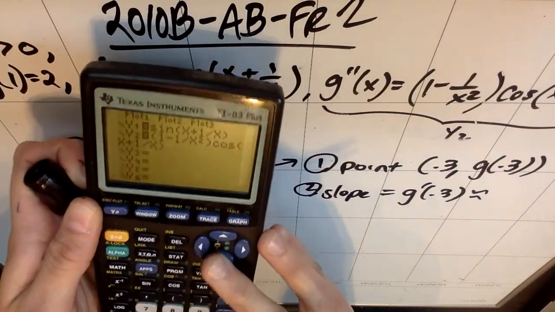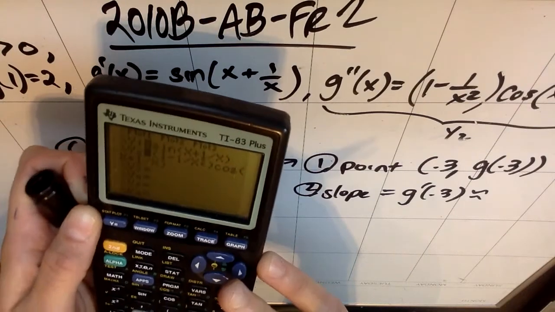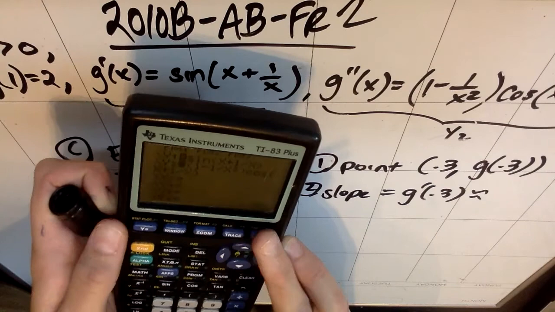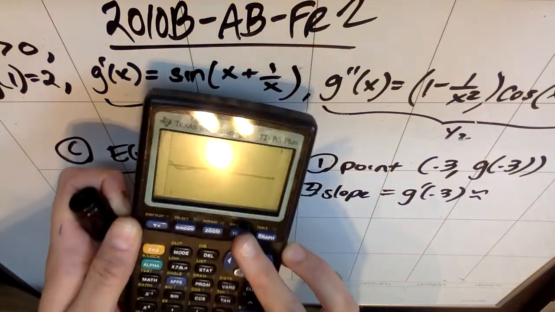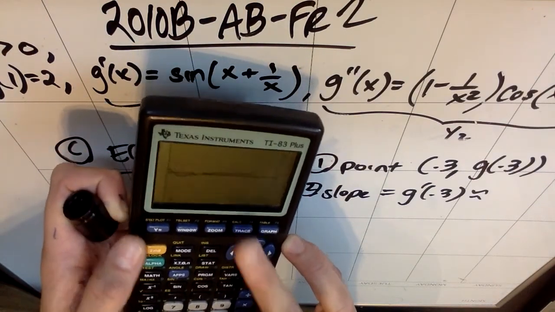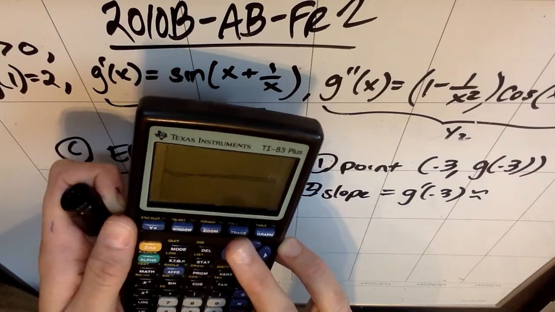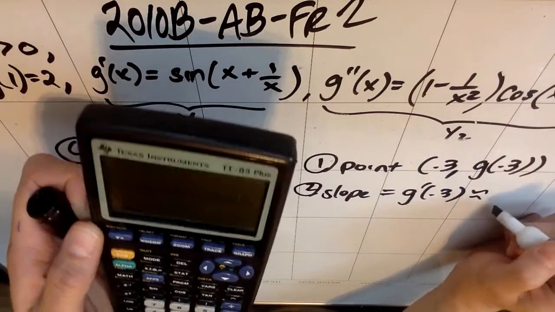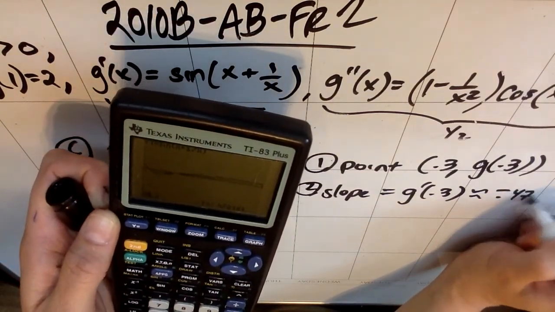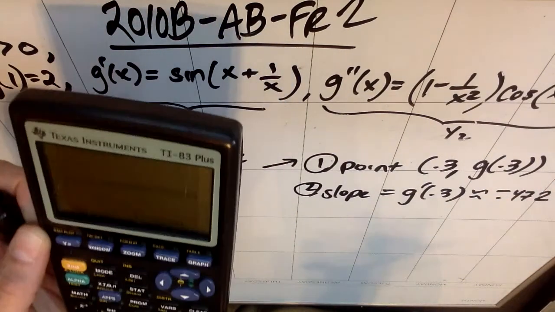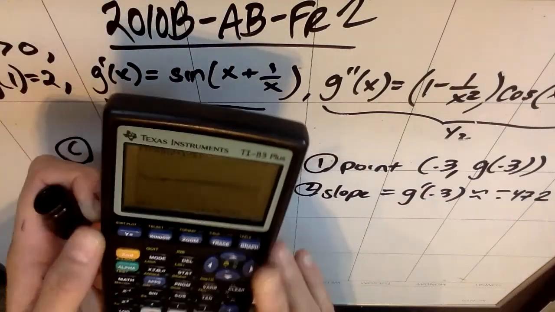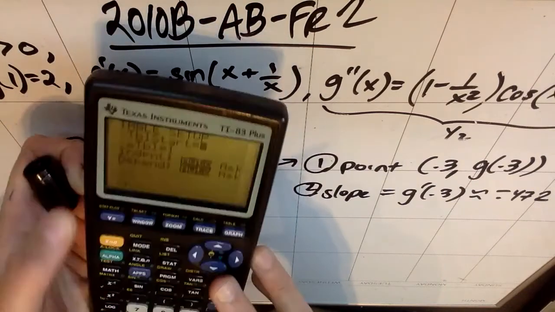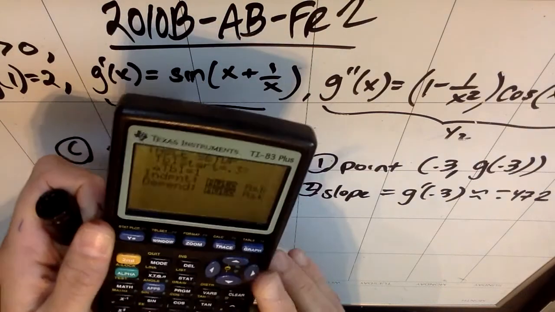Honestly, you could either turn your y1 on and turn y2 off and then trace, which is fine. So if you hit graph and then you trace, it's going to graph right now. That's my g prime. One option is to graph g prime, hit trace, and then type in 0.3, and it'll give you a value. So this is a negative 0.472, and that's great. The other way to deal with this is you could go to table set, second window, and you could say, hey, I just want to start at 0.3 and see what happens.